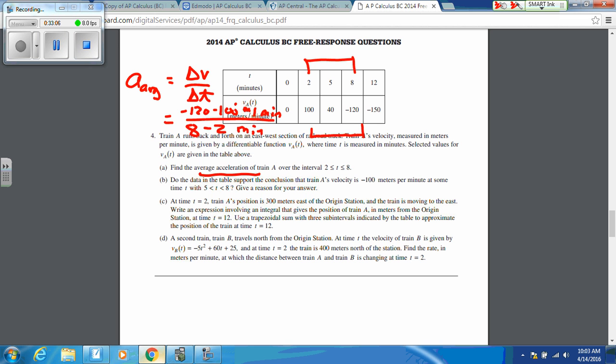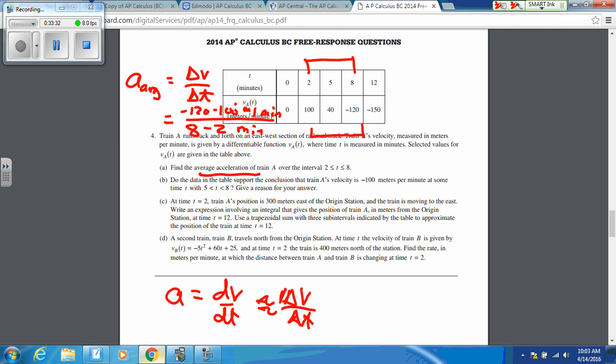They're asking for an average acceleration. And I know that acceleration is dv dt. What an average is doing is simply evaluating this over a finite time interval. So my finite estimate of dv dt is going to be approximately delta v over delta t, and that brings you back to this right here.